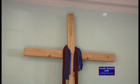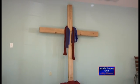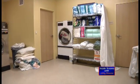Recently we sent out an email that a man came in who had been laid off from his welding job, and within 30 minutes I had a response from someone that was hiring a welder. So we were able to just print that off and give it to him to go apply for the job. So it's just a wonderful community, and it's very humbling to work there and to see how God works in people's lives. But they also, at Faith Refuge, they have laundry they have to do. We have laundry facilities there that they can do.